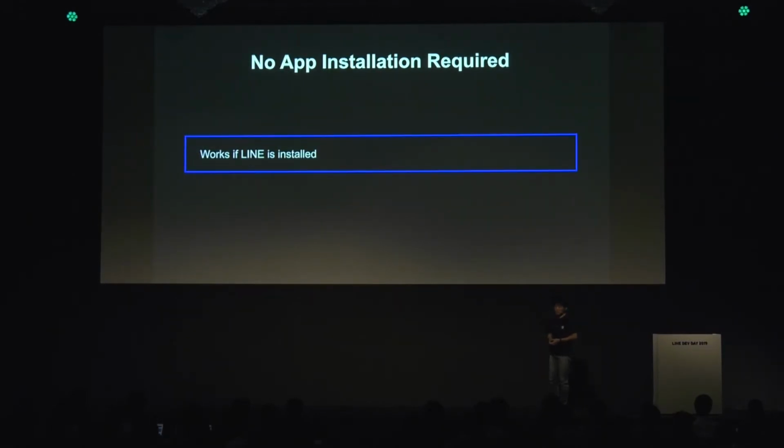Second is that no install is required. It is a web application, so this is natural. In iOS and Android, it has to be installed, which becomes an obstacle. But with LIFF, as long as it's a user using LINE, many users already have LINE installed, therefore within LINE, it can be executed as a LIFF application. So there is no obstacle of installation. So the obstacle can be small.